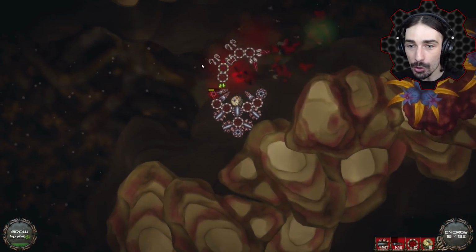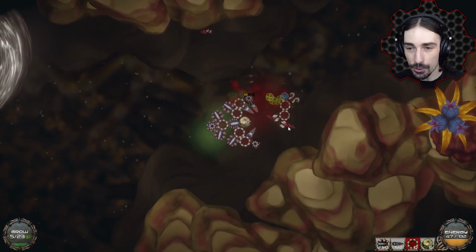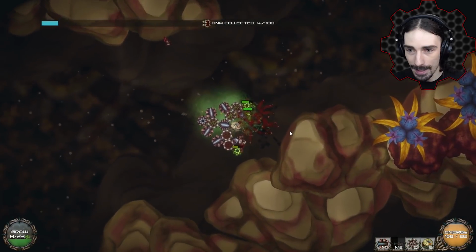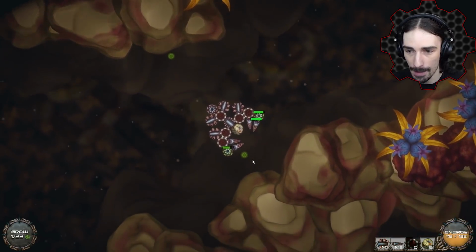Whoa. Excuse me, what are those things? Excuse me? He was drinking my blood or something. I didn't like that very much. All right, I don't think he actually destroyed any of me though, so that's good. Let's heal up a little bit.